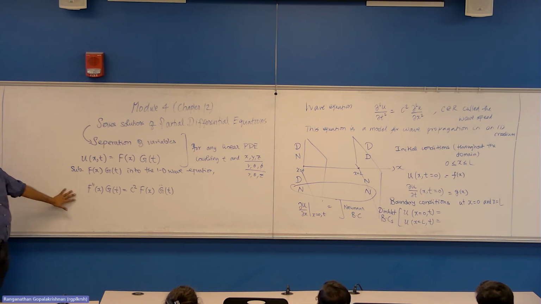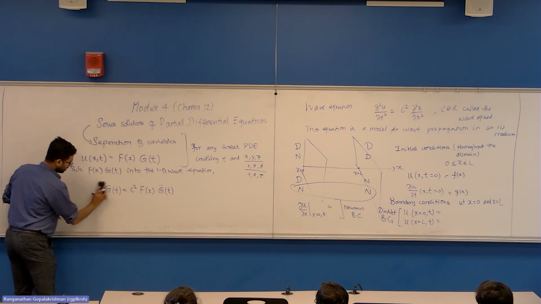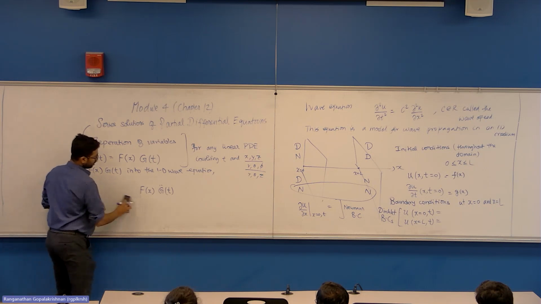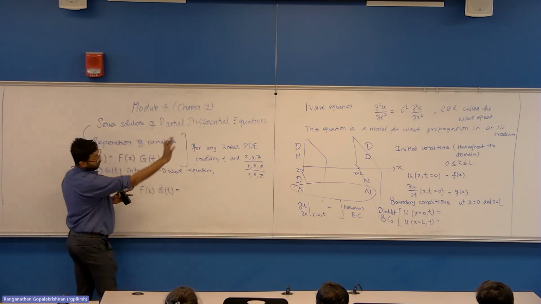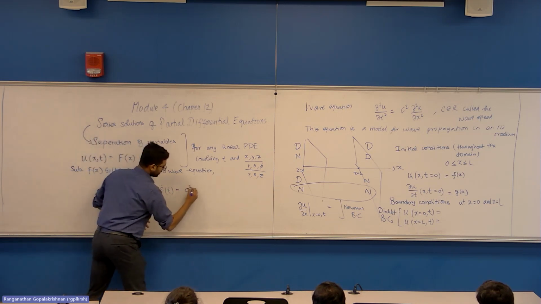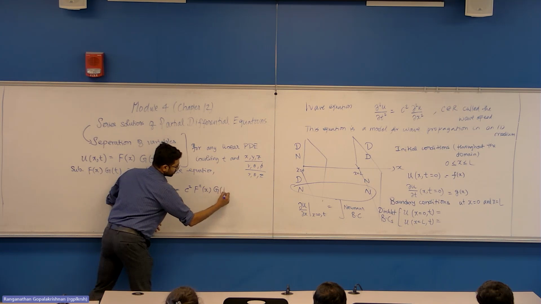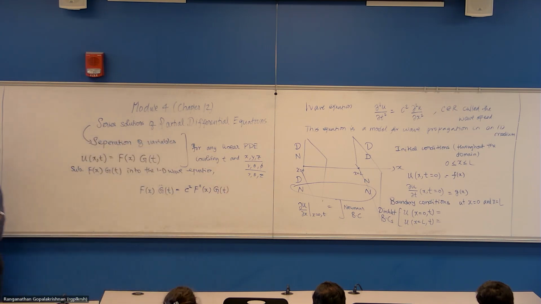Are we okay? The left side is the derivative with respect to time. Oh, okay, so I swapped it. So I should write... but as you said, C is a constant, so still it is. No, I don't want to say that. I want to retain that form. So the left side is equal to c squared, second derivative with respect to space, times g.